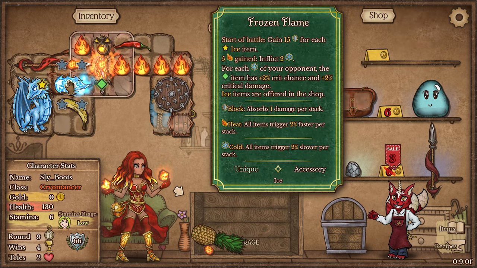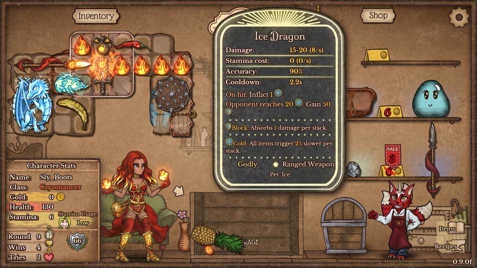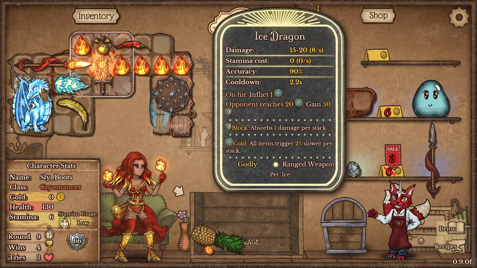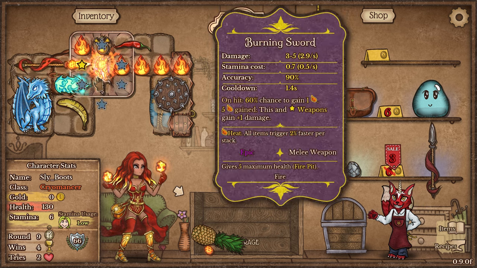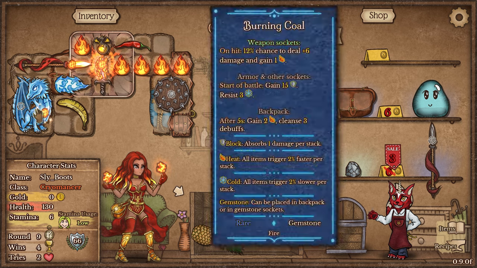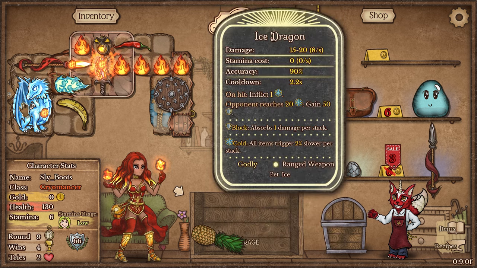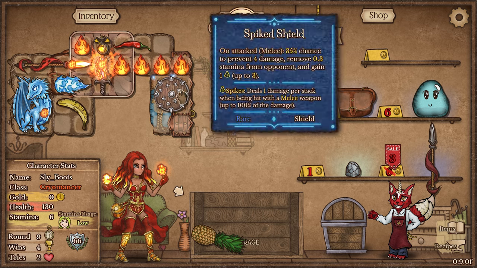So we gain 15 armor for him, inflicting frozen, and for each frozen, inflicting frozen with this and this, and for every frozen, this is going to be speeding up and doing more damage as well. So that's good. We'll give him a burning coal. I don't know if that works particularly well on an ice dragon. But I think so. Yeah, he attacks pretty quickly. Just need to make this pineapple work now.